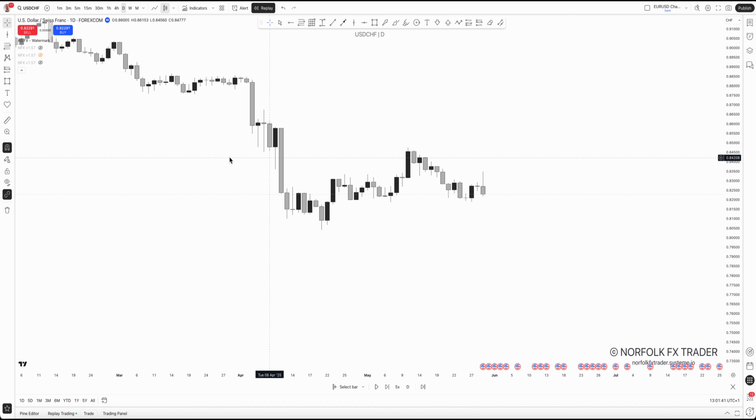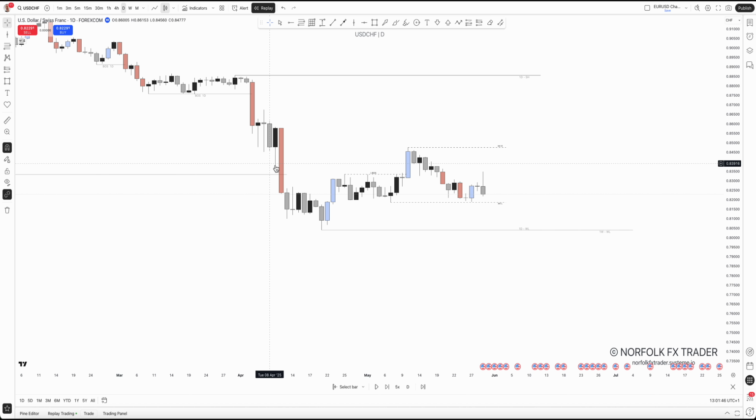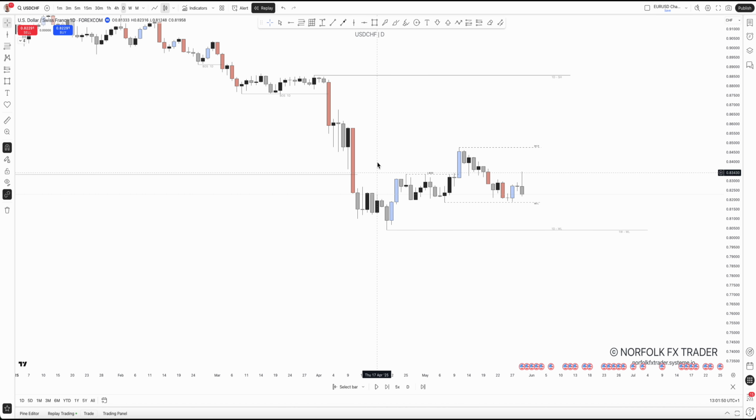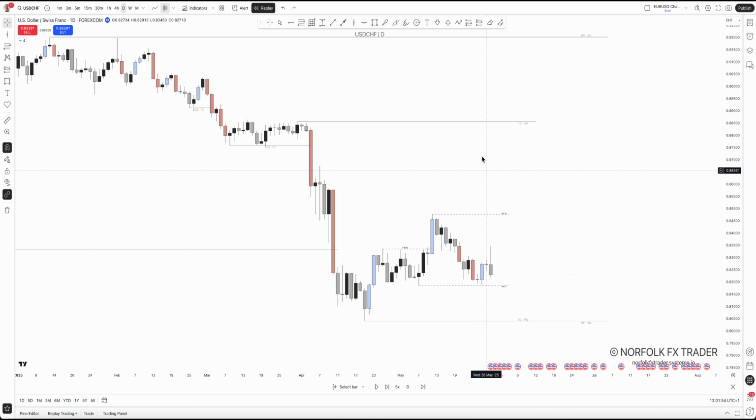So the first thing I'm going to do, I'm going to turn on my indicator. We're then going to hide this off. We're then going to go through this now. I'm going to show you how to read the structure and how this automatically plots this for you to read it with ease. So we can identify this as a previous daily high and a daily low. This is going to show me my previous breaks of structure, and this is my internal structure.